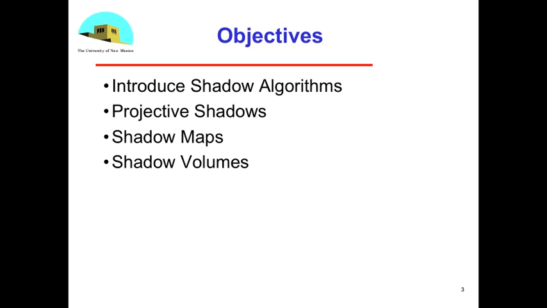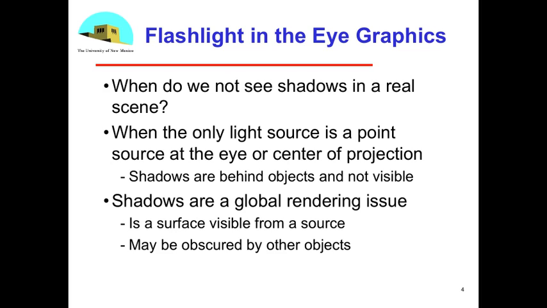But at least in this part you'll get an idea of just really how you can use projection to do many, many things. Okay, so let's start with this idea called flashlight in the eye. If you look at most graphics, and especially the kind of graphics we're able to produce now, you won't see any shadows. Well, why don't you see any shadows?